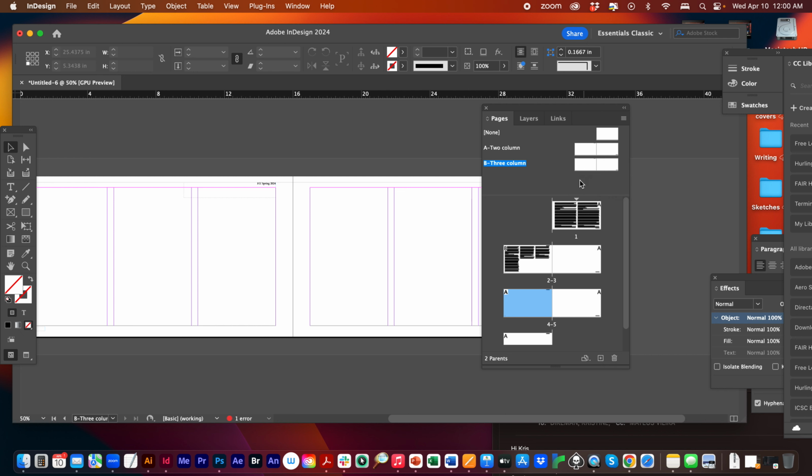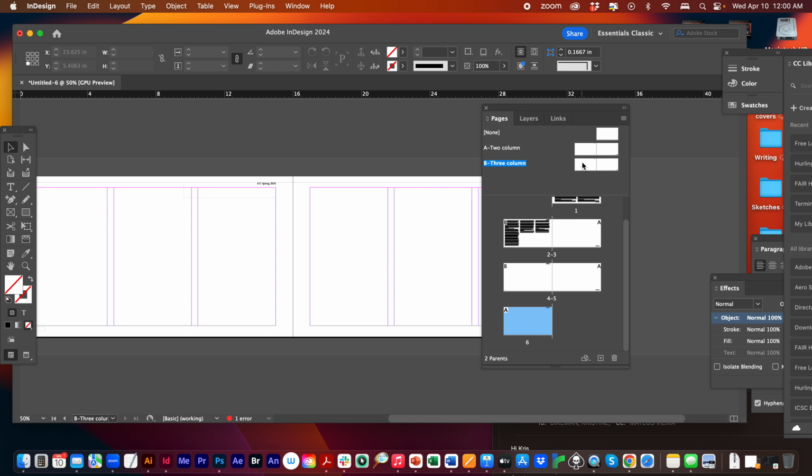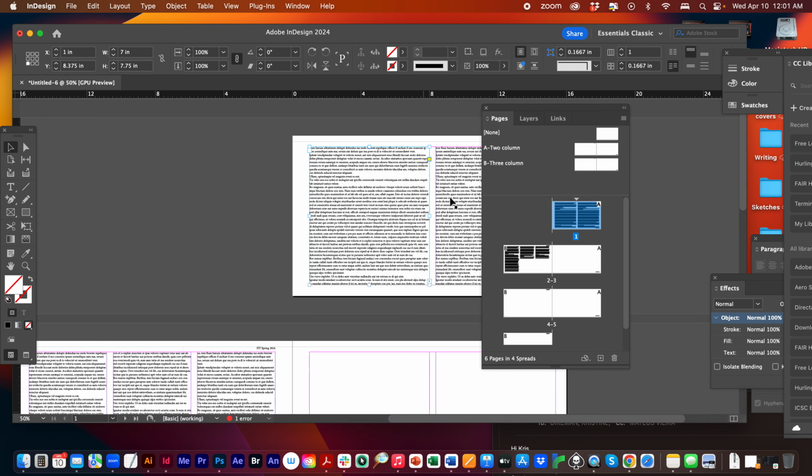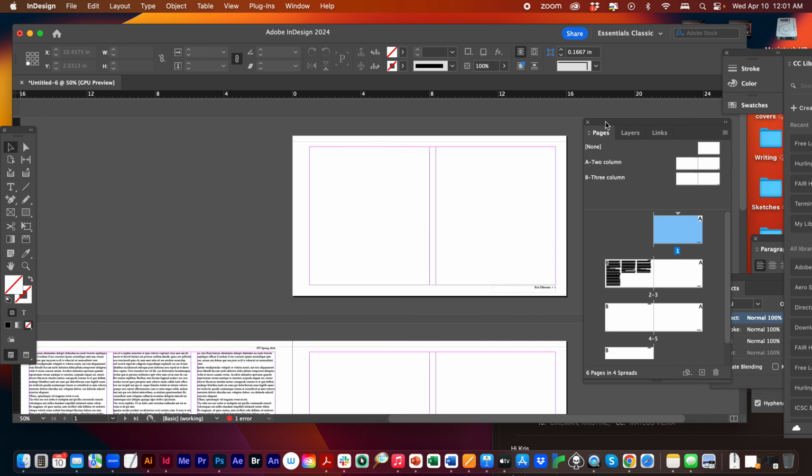So again, I'm going to click on the page. I'm going to put my finger on the option key and click, and there I've loaded in 3 columns. And so, maybe I want to be consistent, maybe I don't, but this is how you move from page to page. Now, I'm going to go in here and delete this stuff from this page. This is the first page of the document. In theory, this could be my title page if you were including the cover in your document, if you weren't going to break out your cover.